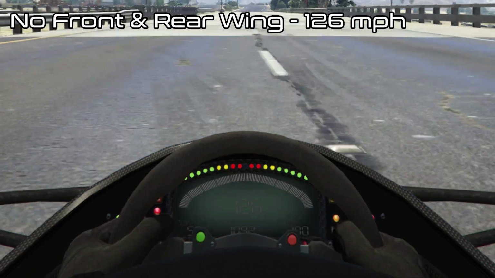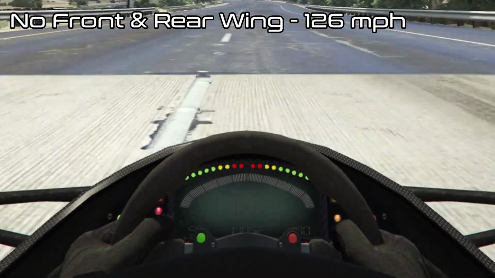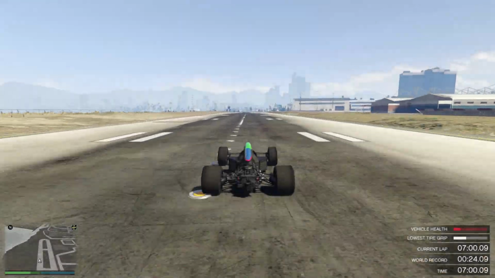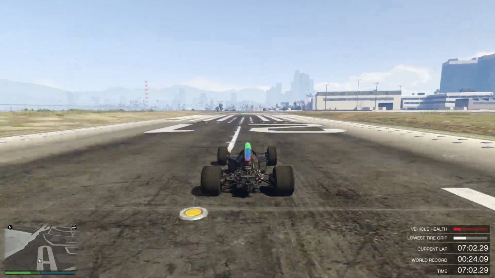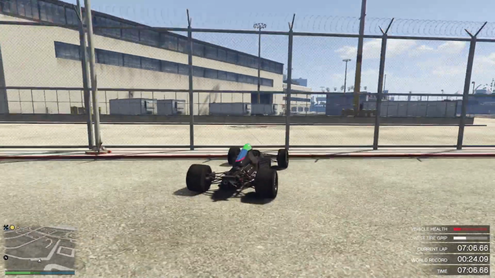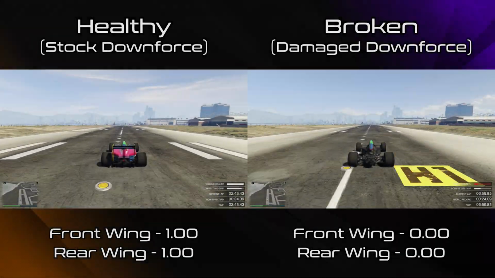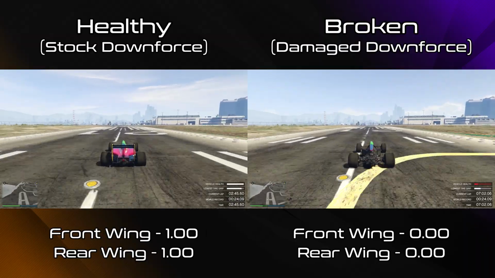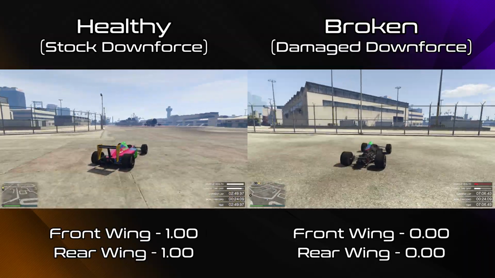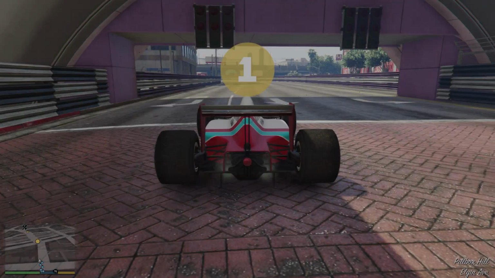Basically, removing the front and rear wings removes a certain amount of downforce from the car, and your top speed actually increases by 7 miles per hour over a stock setup in a racing situation. But you won't be able to corner very well because again, you're removing downforce from the car. Yes, you're getting a higher top speed, but you just understeer like crazy. And you can see the comparison between a normal healthy car and a broken car is very large. So you really don't want this damage.